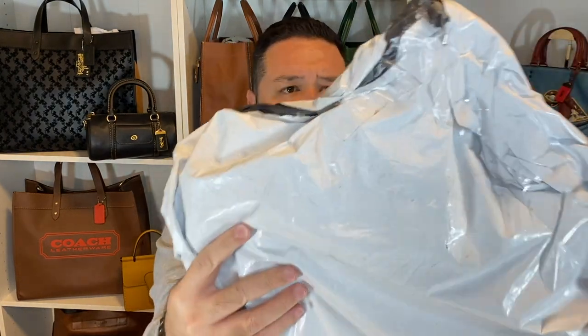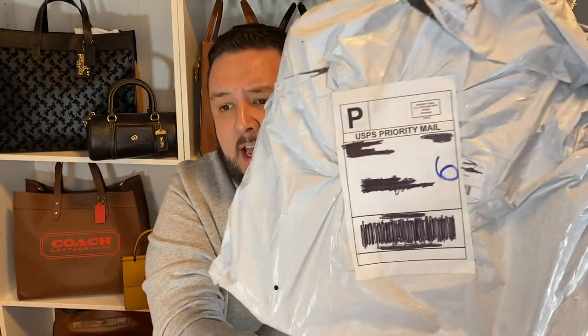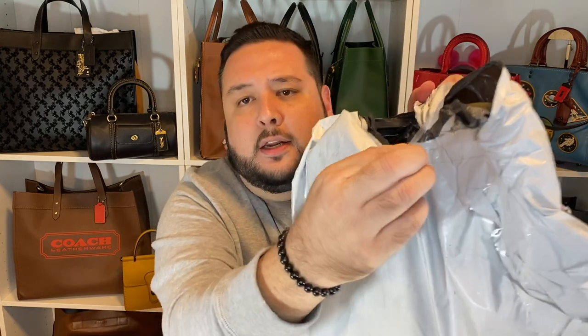Anyway, I'm rambling — let's get into this unbagging. Let me give you a tour. It's just the bag — there's no box in here. It's just taped shut, but not even fully taped shut. It's already open, and let's hope that the charms that come with this bag are still in there — it's literally just a piece of tape that's holding this thing together.